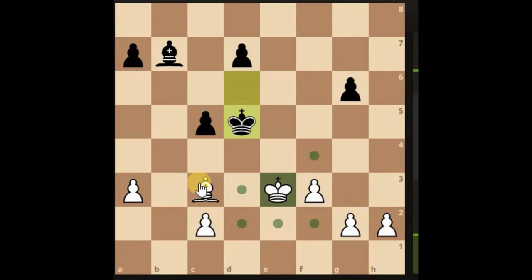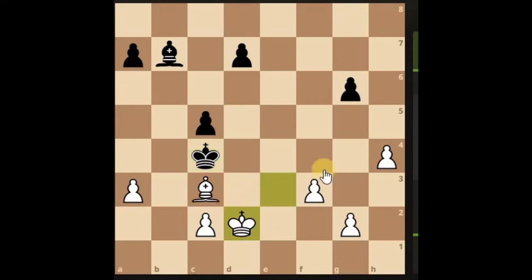Okay. This king's blocking his bishop, so let's push this pawn now. It's attacking our bishop. It's coming for the pawn as well. Could actually just bring my king here, defending the bishop. Still looking, chomping at the bit to get my bishop, isn't he? Let's take it out of the loop.